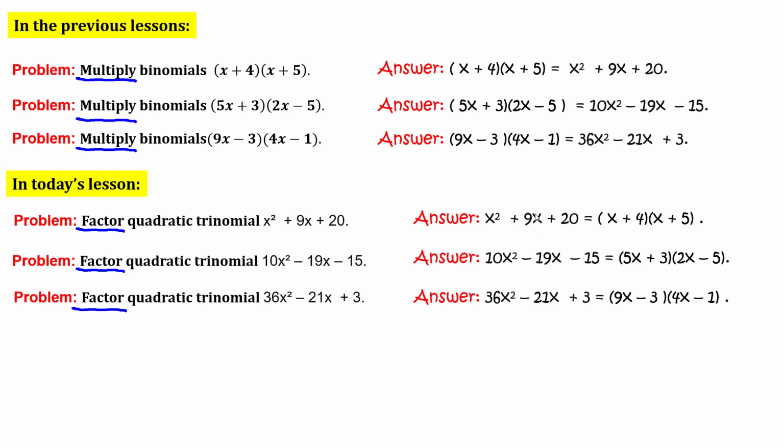Okay, it might seem intimidating. How do you get from x squared plus 9x plus 20 to x plus 4 times x plus 5? But I'm going to go through the steps to help you factor, all right? So let's just jump to an example. I'm asking you to factor the trinomial x squared plus 7x plus 10. So we are trying to come up with a FOIL problem that results in x squared plus 7x plus 10. That's what we're trying to do.